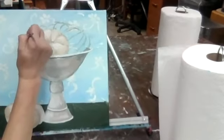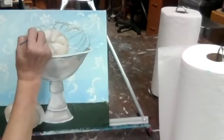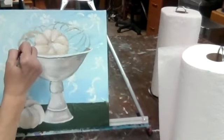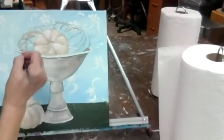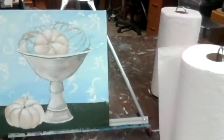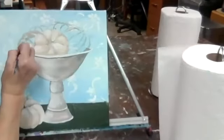Okay, good. This one's coming here, and this one's way over to here. All right, like it. Okay, so once we kind of get that done, then you want to switch to your yellowy kind of pumpkin color here.